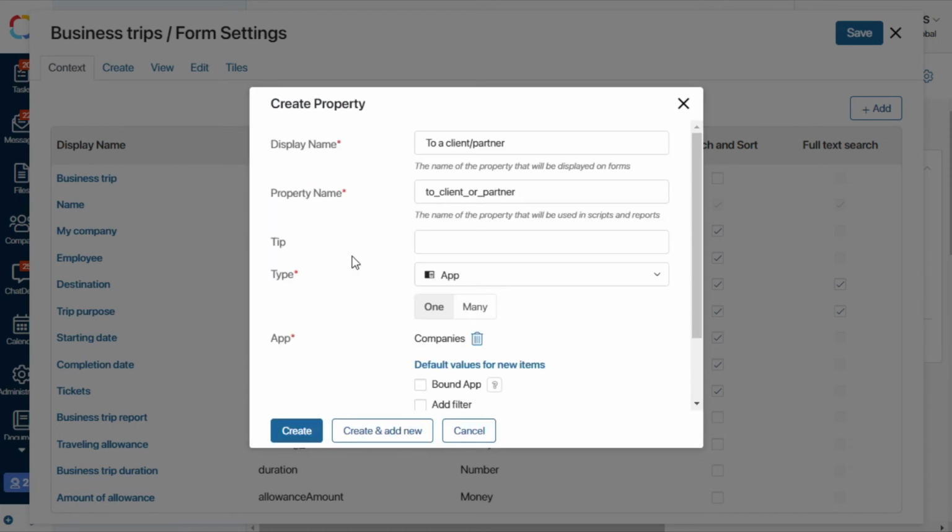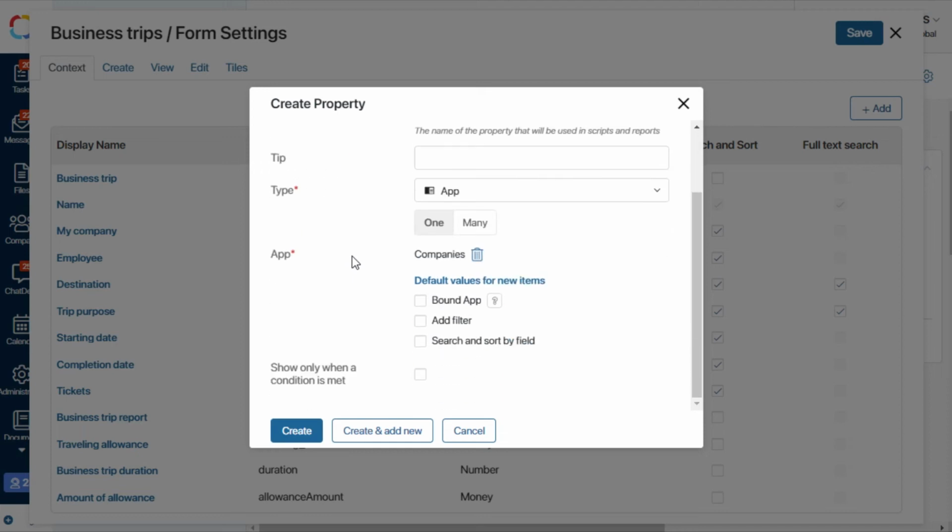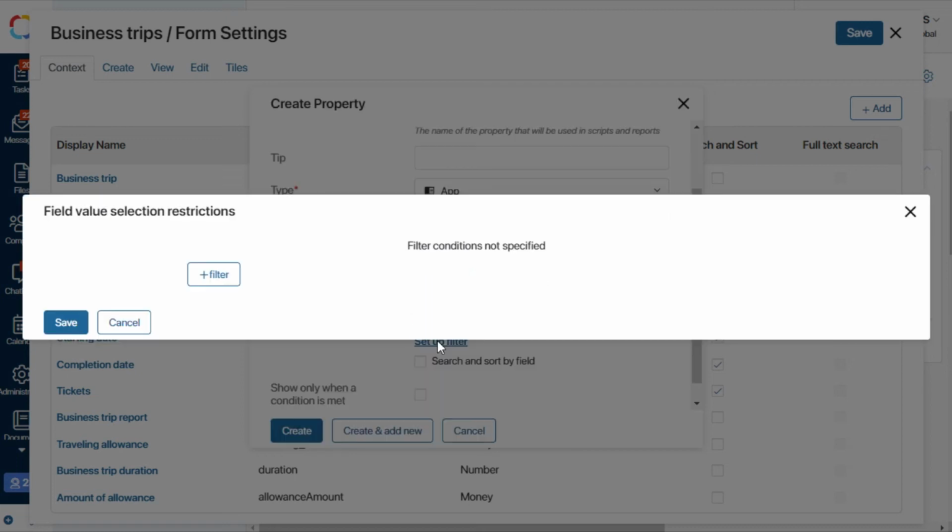We can make it easier for employees to find the companies they need using filtering. The employee will only see the companies situated in the city he or she is traveling to. To arrange for this, let's check the Add Filter box in the settings of the "to a client or partner" field and set up the filter conditions.